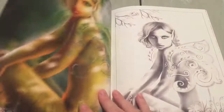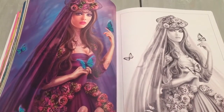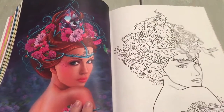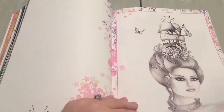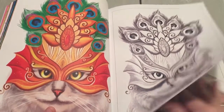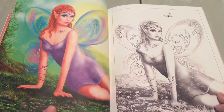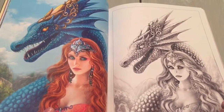I find the quality amazing — I've never seen a coloring book like this. It's just beautiful. You have the option to change how you color it, obviously different from how she originally did it, or you can create your own or try to do the same color combination that she did.